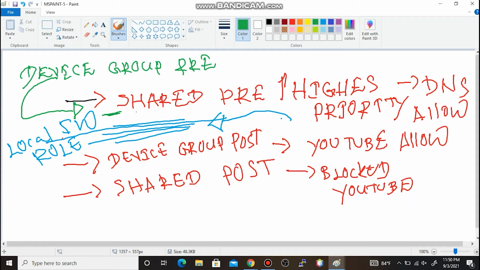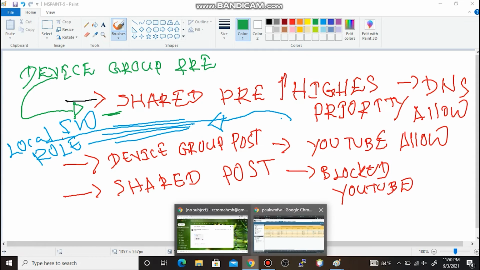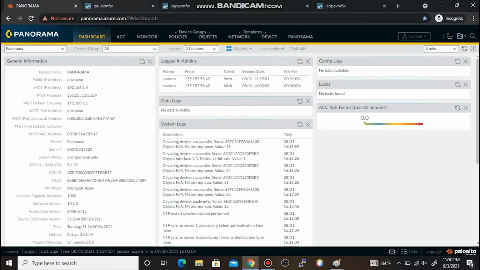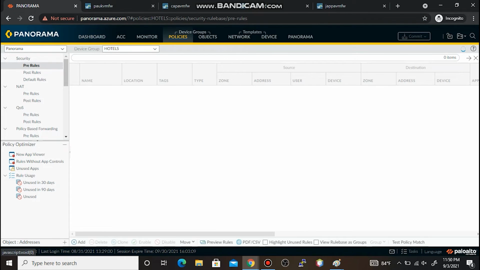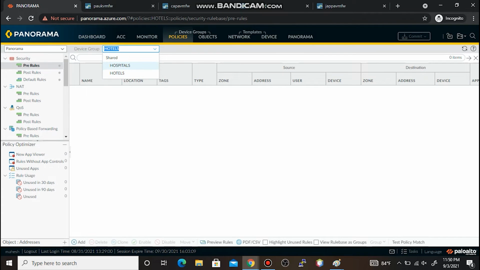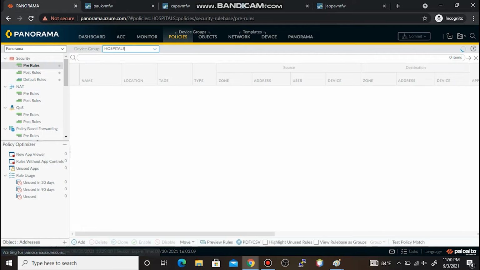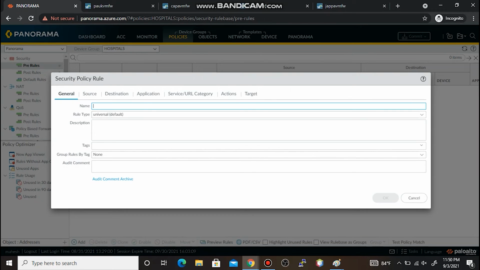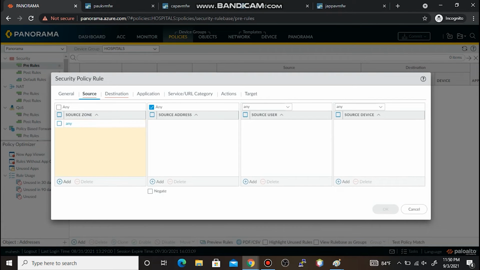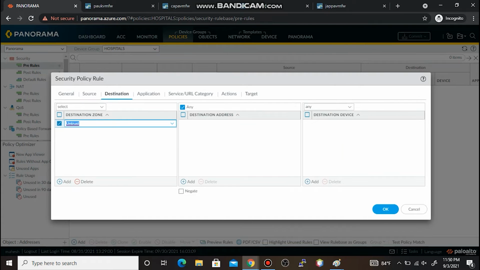So let me go to Panorama. Here let me go to policies, and here I'm going to add a device group pre-rule in the hospitals device group. Let me add Block Gmail. Source is trust, destination is untrust, and the application is Gmail.